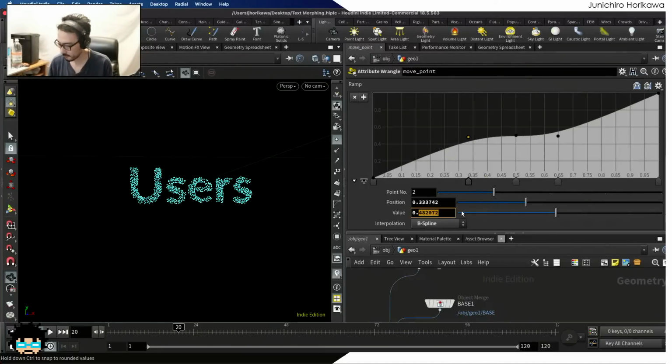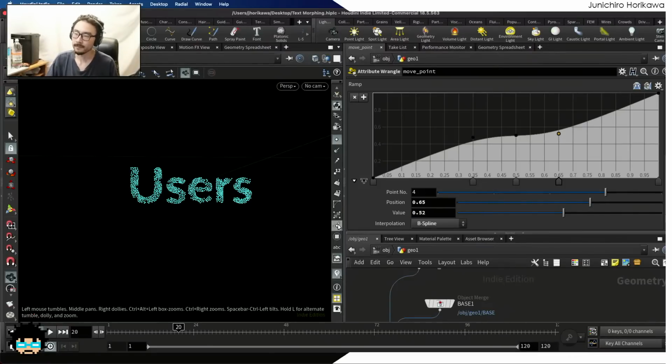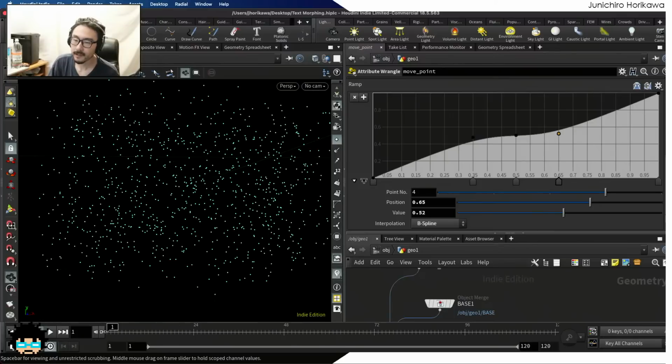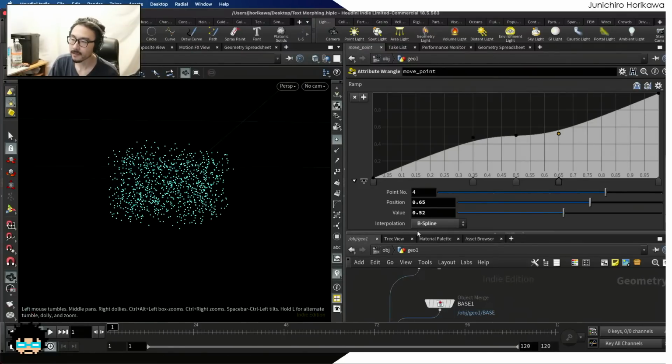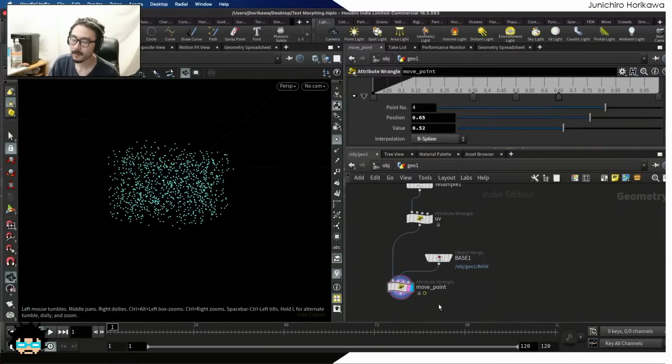The value something like this. So as a result, I am expecting the text to show longer with this ramp.